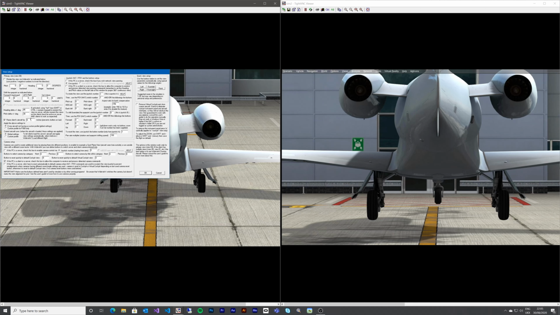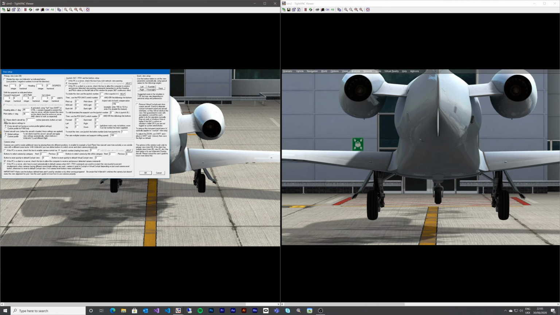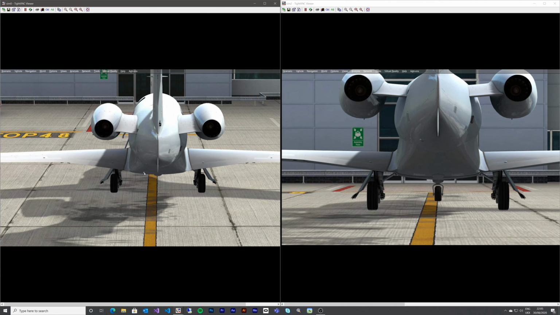If you make it too high, and you should experiment with values to see what works for you, then obviously it will actually affect the view out of the cockpit. So I could go to 1 inch, for example, and I don't know whether there's a minimum where I have to say okay. Let's try okay. Yeah, there you go.